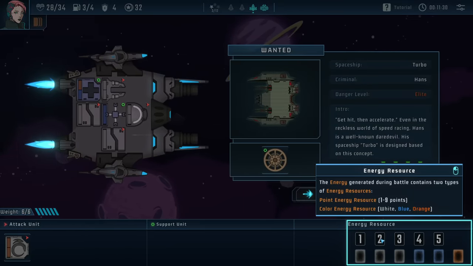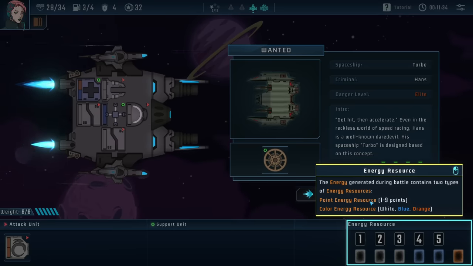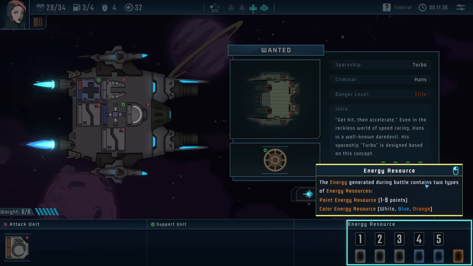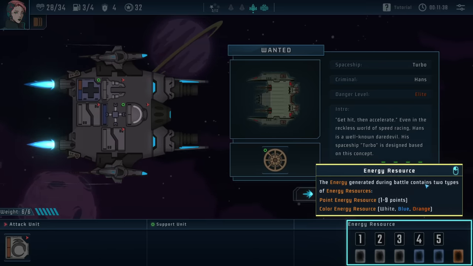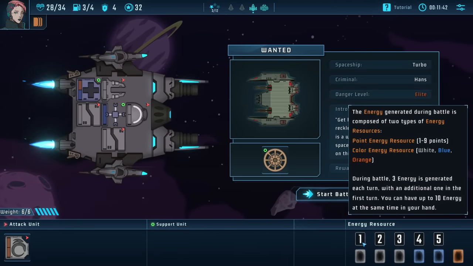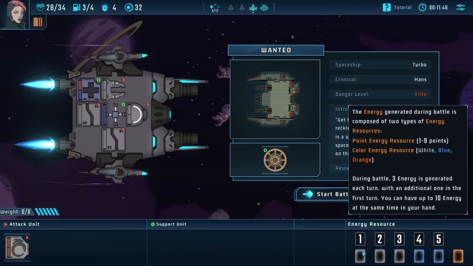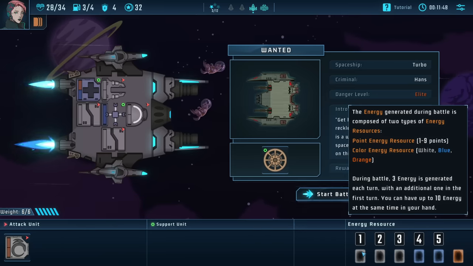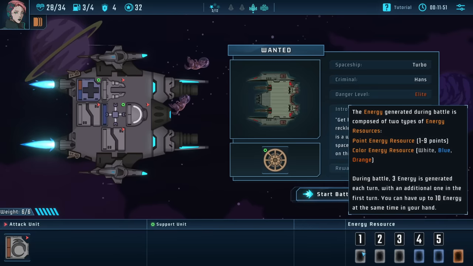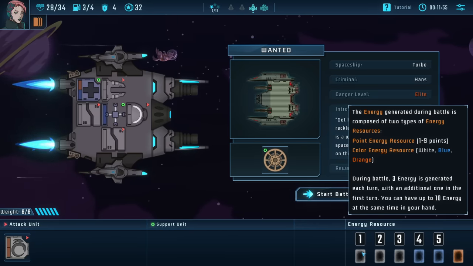There it is. The energy generated during battle contains two types of energy resources. Point energy resource, 1 through 9, and color energy resource, white, blue, and orange. Three energies generated each turn with an additional one in the first turn. You can have up to 10 energy at the same time in your hand.